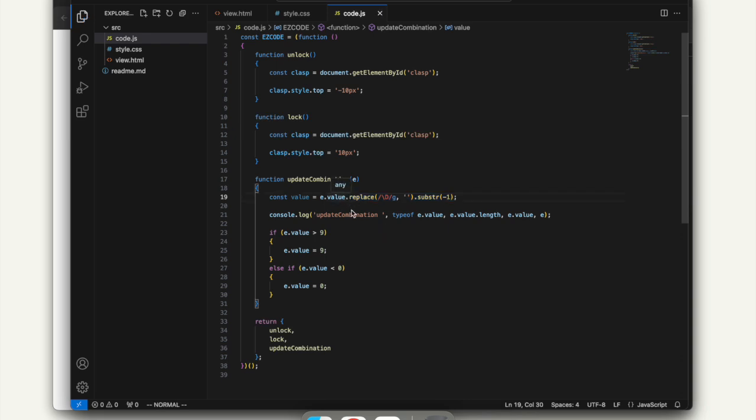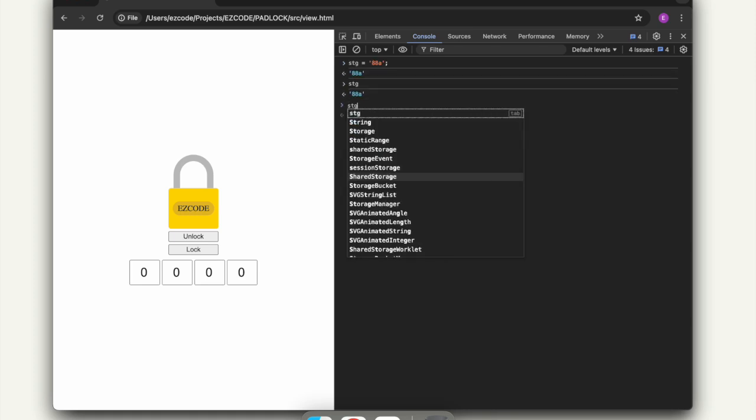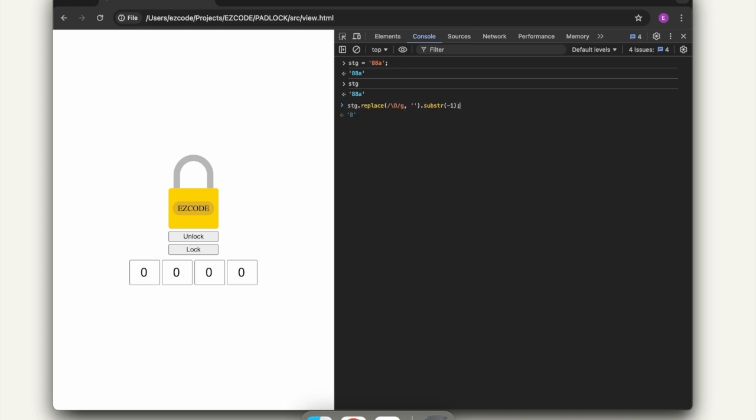and we'll go to the browser console. And we're going to make a string really quick. So we'll just say maybe that string we were talking about earlier. We'll just say const stg equals string 88a. I'm not going to make this a const right now because we might reassign this. So let's just leave it stg, just like this. And we have it in memory, we can see. Now we're going to say stg, and we're going to paste what we have on there.